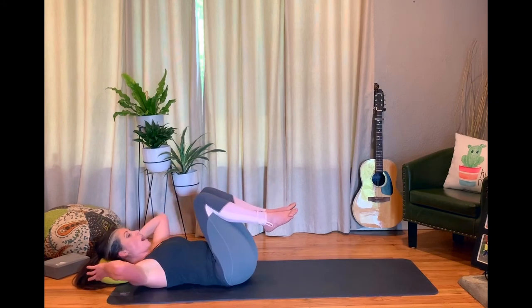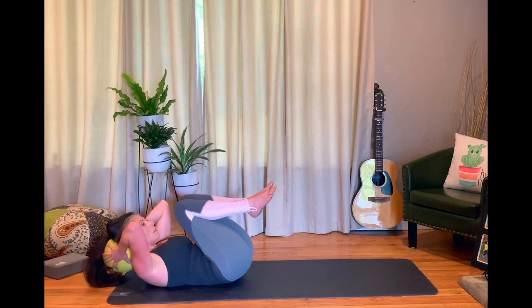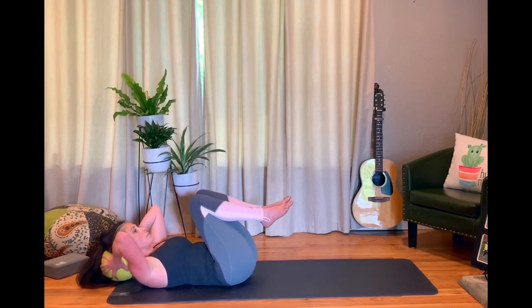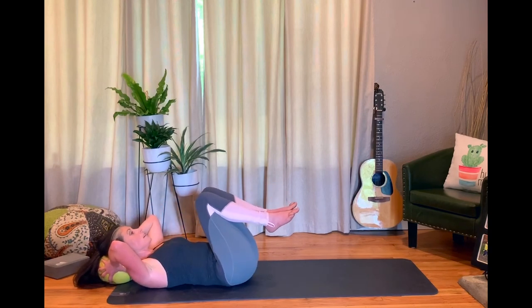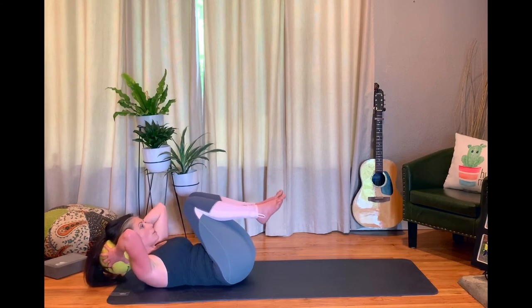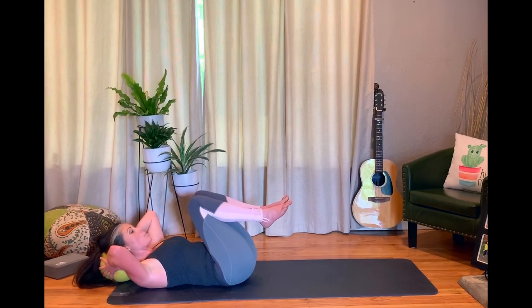And if you wanna add upper and lower body together, here you go. Hollow it out, and curl, and curl, and curl. Good, curl, hold. Good, nice deep breath right here.